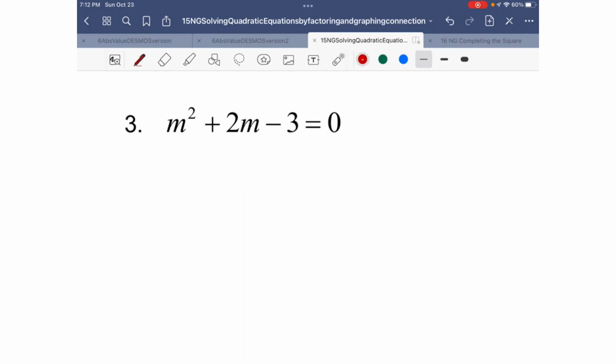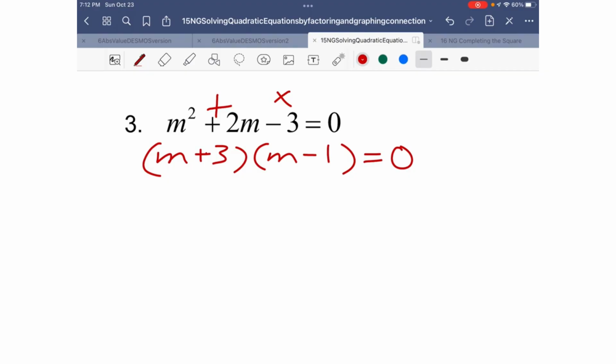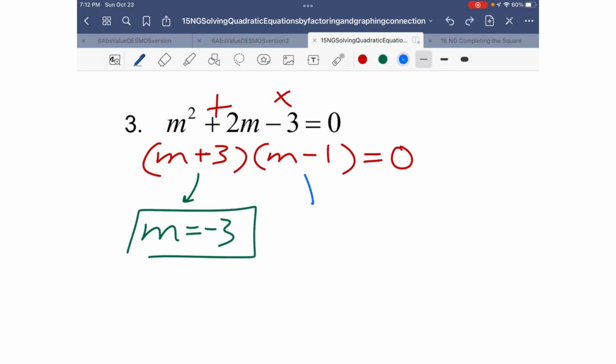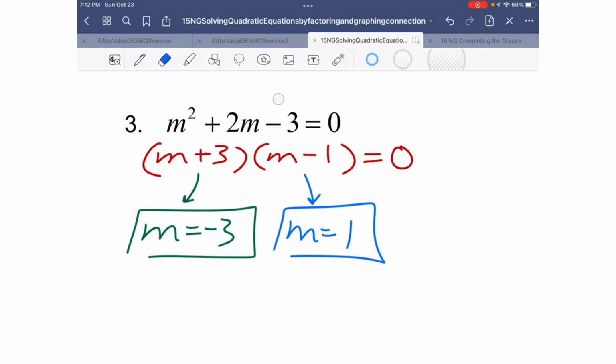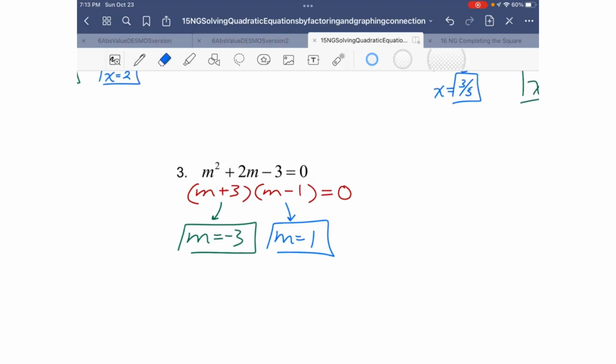Try one. You should be ready to try one on your own. This is a trinomial. That means it can be factored. It's equal to 0. Be careful here. Numbers that multiply to be -3 but add to be 2. It's going to be 3 and 1, but you want it to be a +3, yet a -1. And then when you write out your answers, your answer becomes like the opposite of what you wrote down. I end up with a -3 and a +1 for my final answers.